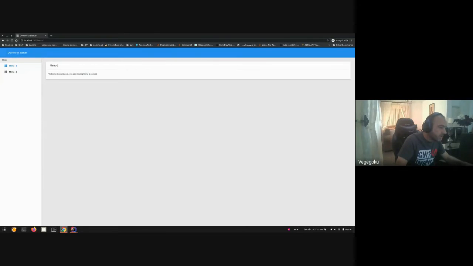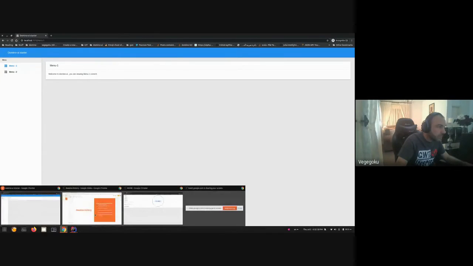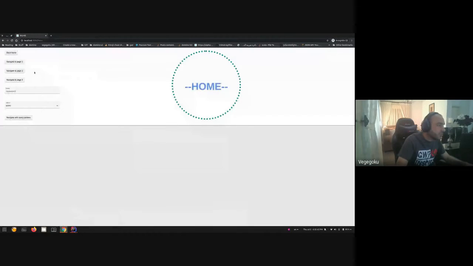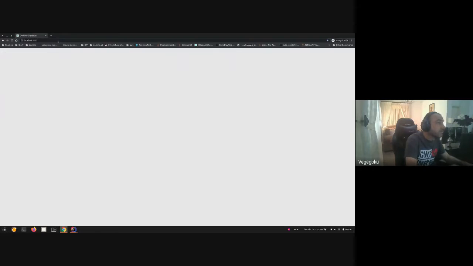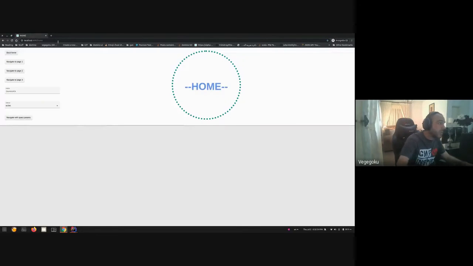I have another application running here, just to show you more usages and functionalities for Domino History. For example, I will just remove this part and hit the refresh button, and as you can see, my application started and it directly hit the home page, the home URL, and it's showing me my home page.